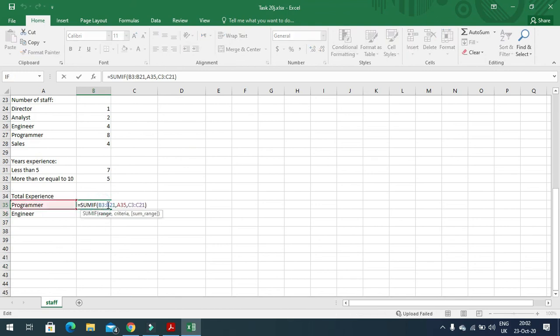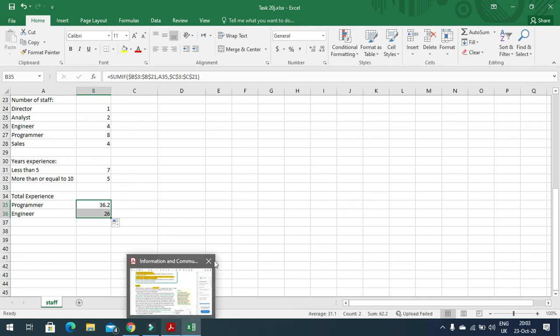So that's why you have to always use the absolute reference for all the cells, and you just leave this one as a relative reference because it will change according to the requirement. So when you replicate this function, you get the result.